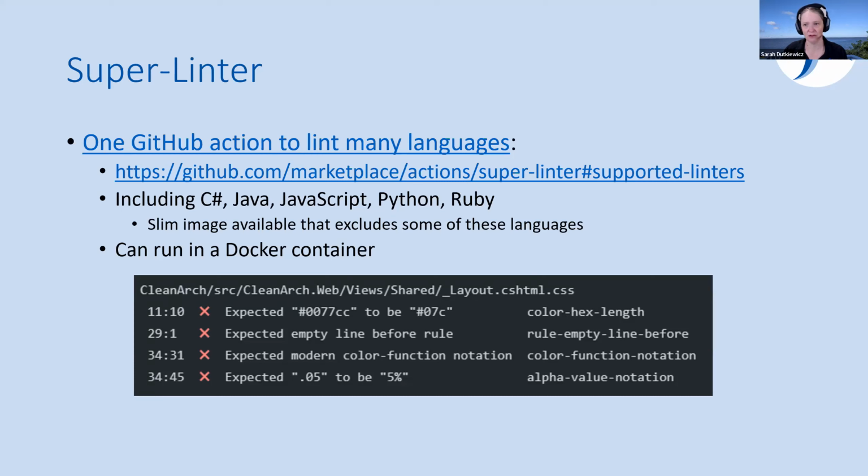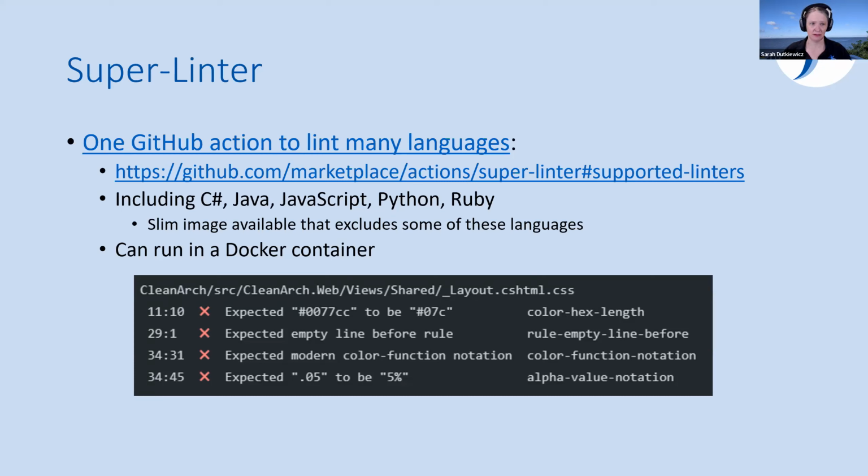And what I want to show you is Super Linter. The reason why I want to show you Super Linter is because it has linters for a collection of languages. And I don't know about you all, but I haven't worked in a one language solution in a long time. I think my entire career, it's been multiple languages in my solutions. We've got C#, we've got CSS, we've got JavaScript, HTML, YAML, Terraform for some things. So these are just some of the many languages or tools that I have to use in my day-to-day, and I'm sure you have some as well.